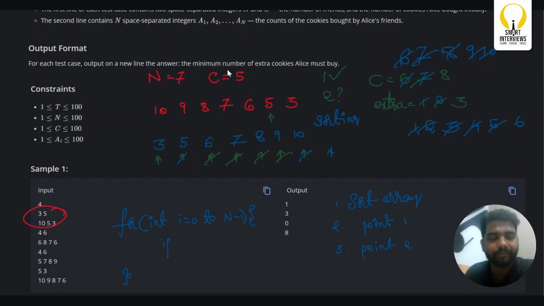Now if current C is equal to array of i, what I'll do, I'll increase the C and also increase the extra, right? This is to satisfy point 2. At the end you can simply print the extra, right? Now let's try to code this up.